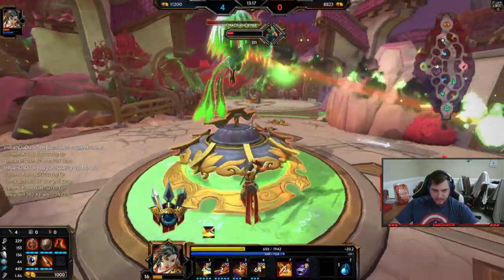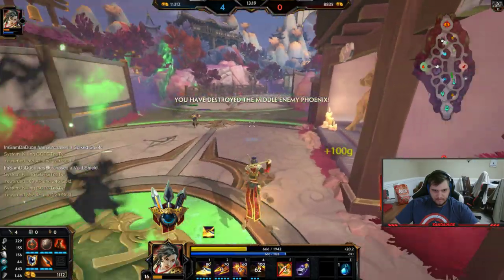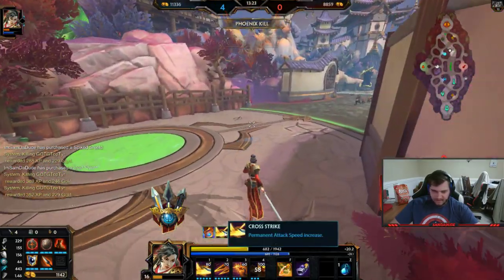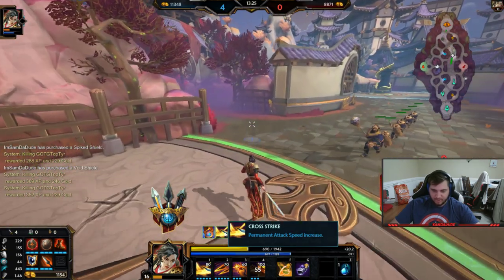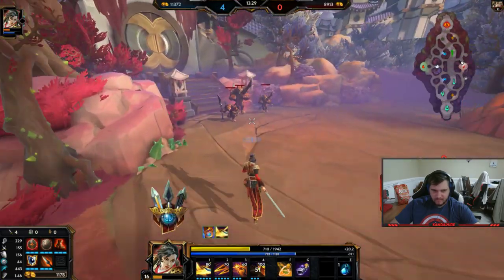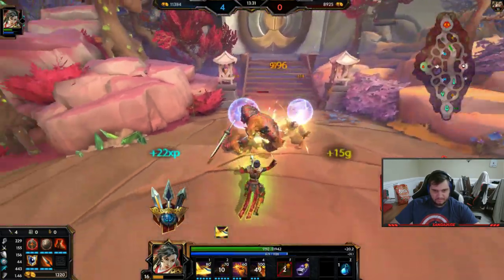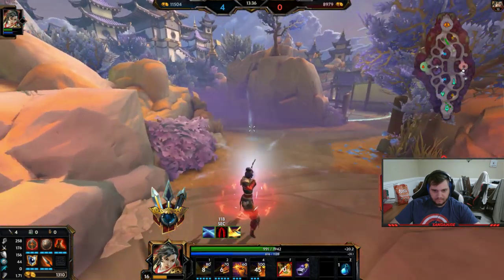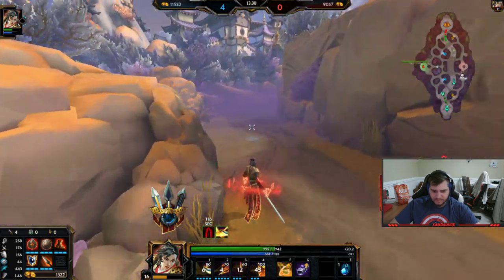Oh, I actually have my 1 maxed out. Alright, so there you go. You can see my 1 is fully maxed out there, and I have this buff right here, which is a permanent attack speed increase. It's only 5%, as you can see by the mastered, but it is there. I wish that was longer range.